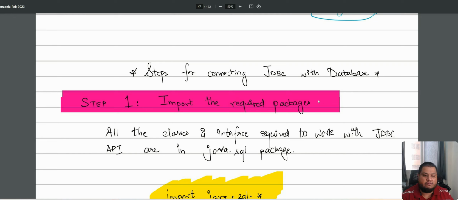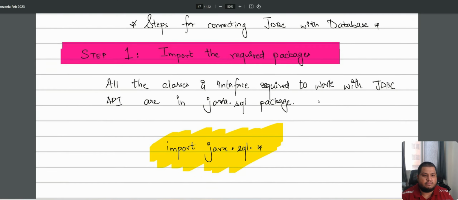For connecting our JDBC application to the database, step one, as we have already spoken about, is to import the required packages. Now consider this application as if you're trying to make a phone call. You have brought a brand new phone, you have got a SIM card, you have got balance in your SIM card. Everything required. Now, how does that work? Let's talk about that.